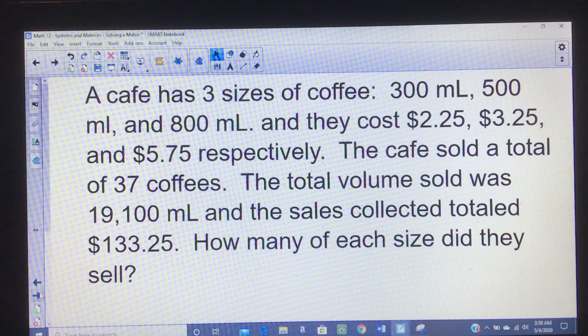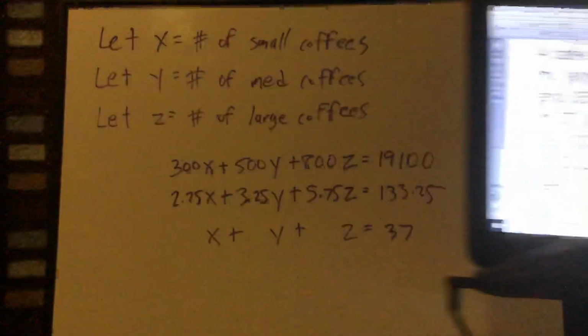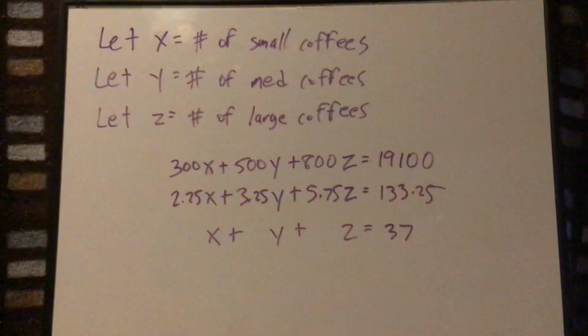And then this system of equations would be pretty difficult to solve if I were doing it by hand. So this is where the calculator is going to be really handy. Or once again, if you don't have the calculator, go to the website that I gave. And once again, it will solve the system for you, so long as you enter it carefully enough. All right, so let's look at how it's set up as a system.